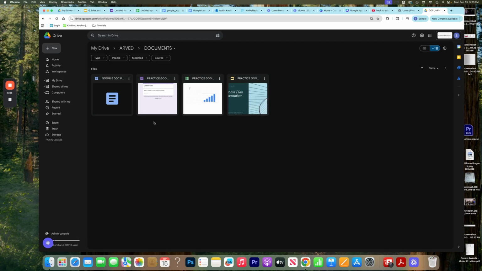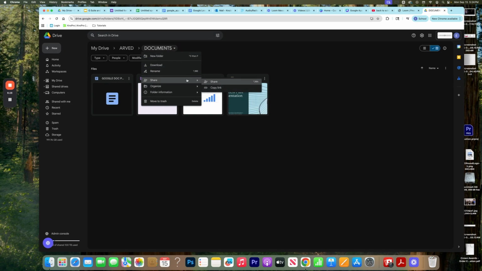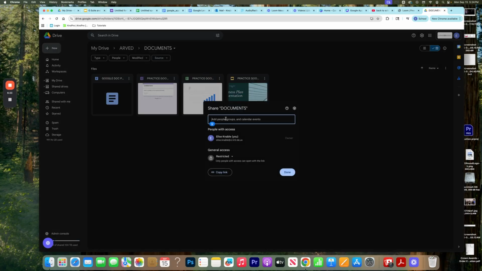The last step in this process is to turn in your folder to Schoology. This process is going to use a link to share, not by email, but by copying and pasting. This will be the same process you use when your files are too large to upload to Schoology. I'm going to choose the document dropdown from my folder, and I'm going to press Share. When I press Share, I'm going to click the icon that says Share, but I'm not going to type in the email address and press Share.